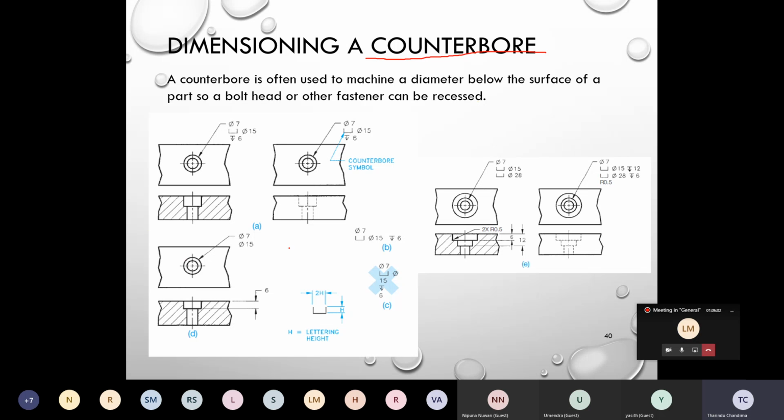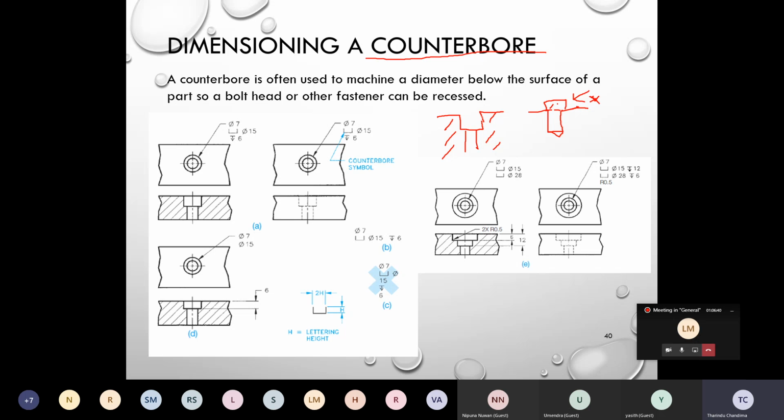When you have a bolt and you are going to assemble two parts together, either you can use a normal hole, and the head of the bolt is coming out of your part like this.